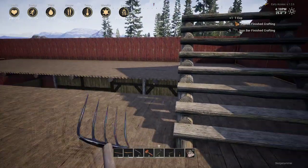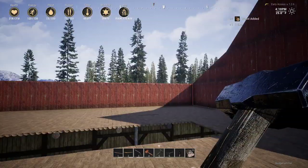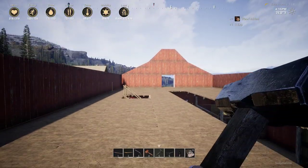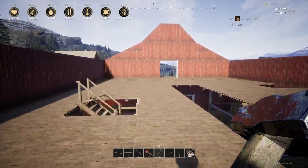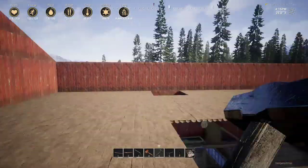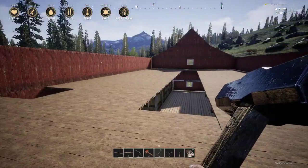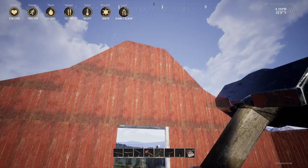And number five. Goodbye, stair. All right, so we've got that going for us now. So let's... Oh, I didn't get this point up here put on? What is going on? Oh, it's going to need some support, isn't it? It really is. I didn't even notice that. That's the shape, though.